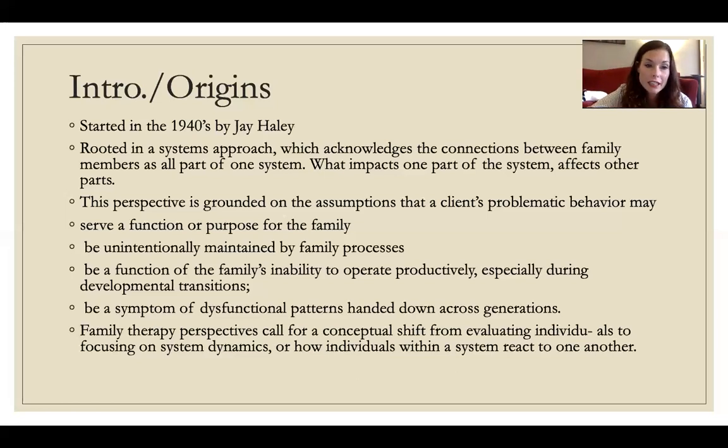Let's see. And it could also be that there are dysfunctional patterns handed down across the generations. So again, substance abuse is a good example of this, but it could be anything from disordered eating, or patterns of abuse, or even just communication styles and patterns. So for example, if a family is very closed off and people don't share very much, that could be something that was an intergenerational pattern that was passed down.